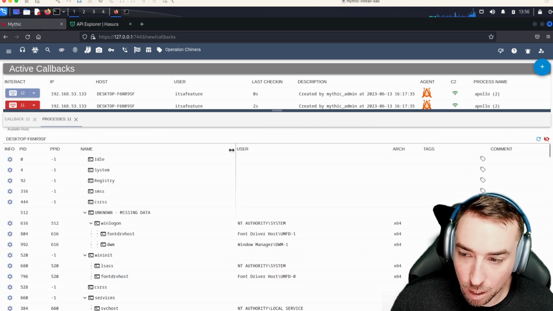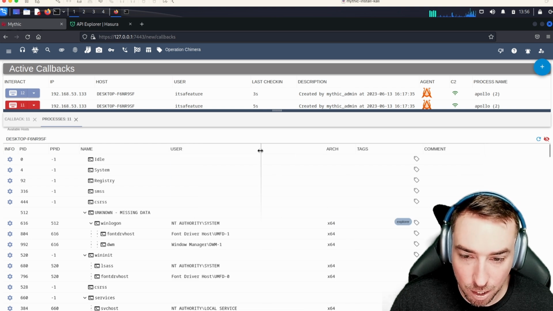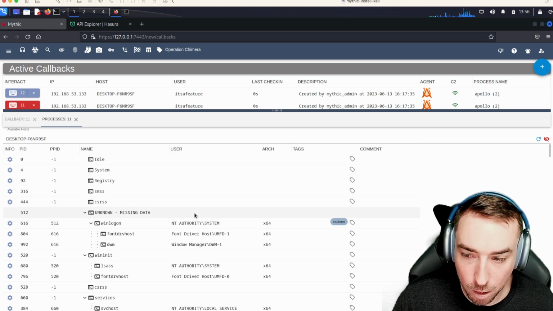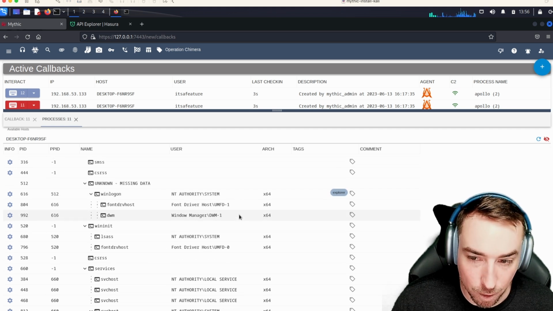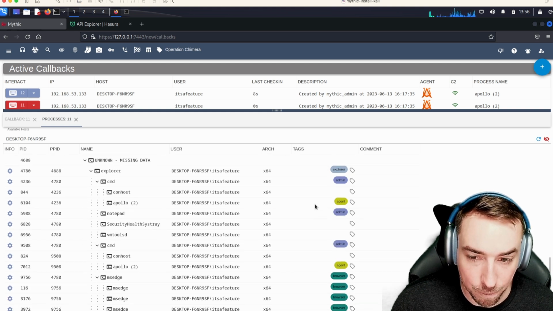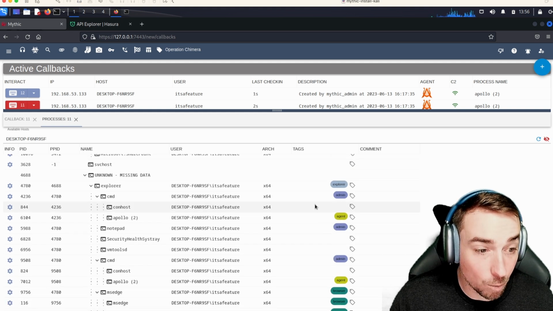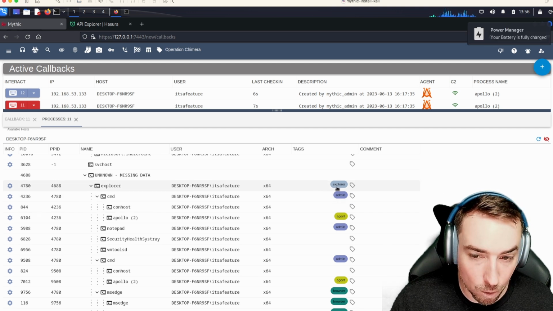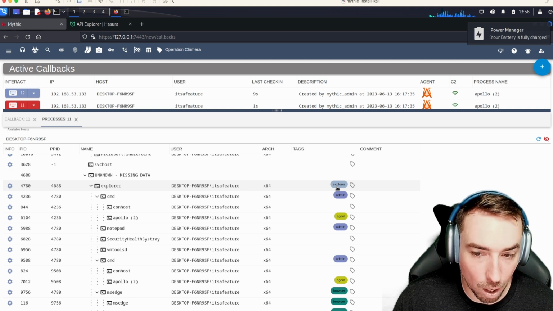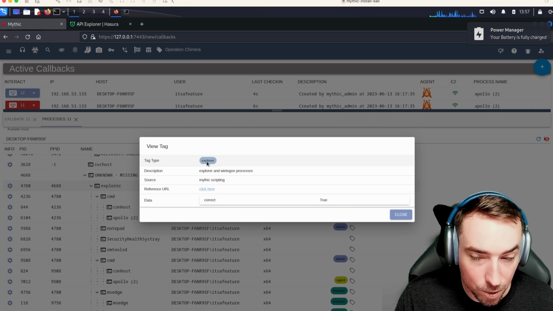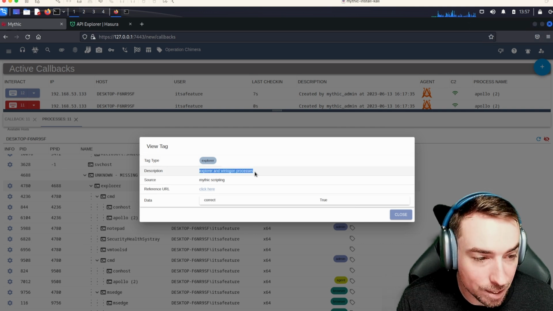So we can see here, let me adjust this to make it a bit easier to see with the video. So here we have the same process data that we saw from Apollo, but now we're viewing it in the process browser. Here we can see the same sorts of tags that have various colors associated with them, but now we already have more context. So here we don't just see a light gray highlighted row, we see Explorer. Oh, okay. And if you click it, you now see the chip name that we saw before, the description. Okay, this is marking Explorer and WinLogon processes.